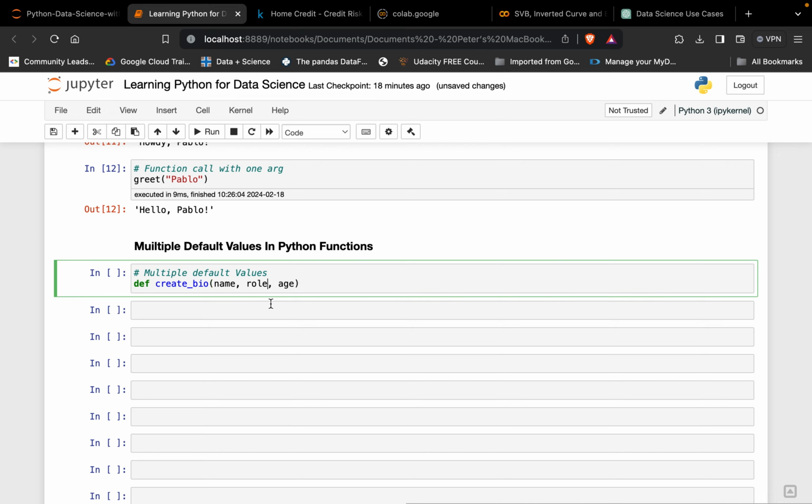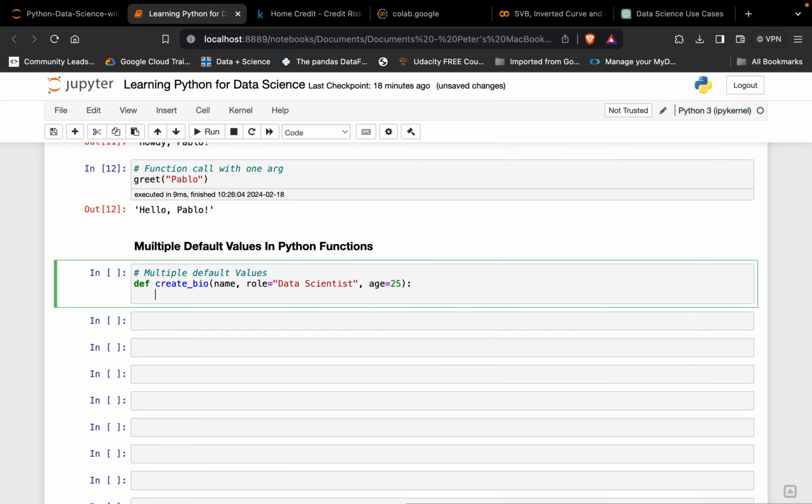I'm going to introduce a default value for role, and I'm going to call that data scientist. Then I'll introduce a default value for age, and I'm going to call that 25. I just picked it out of the air. So I'm just going to put my colon here.